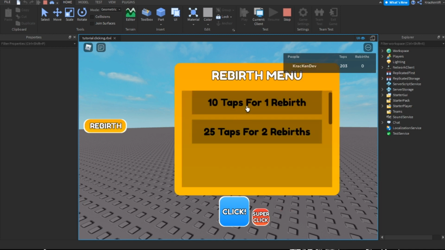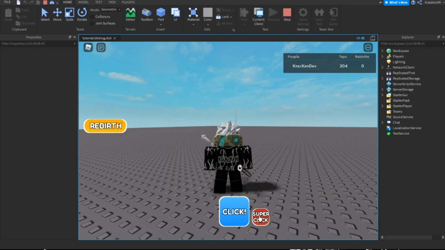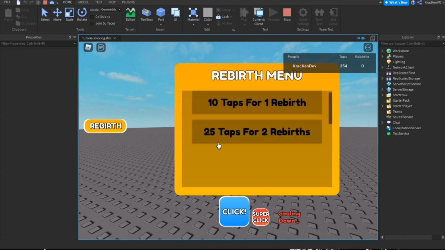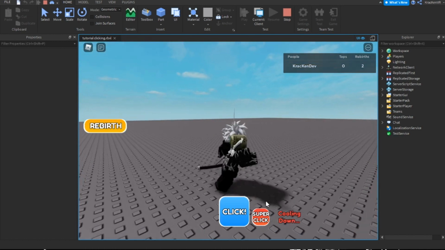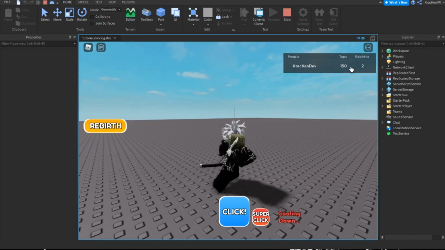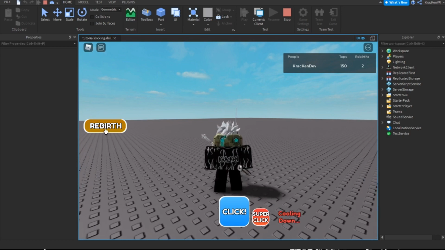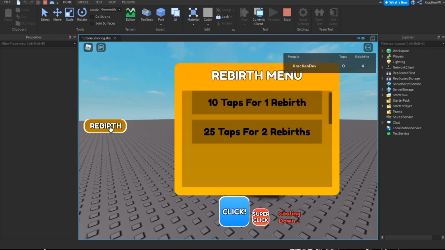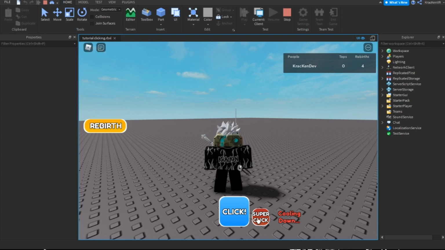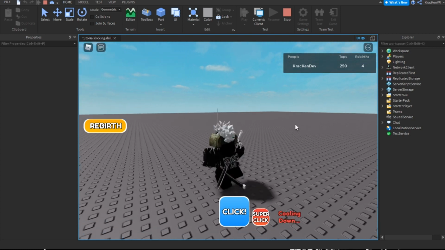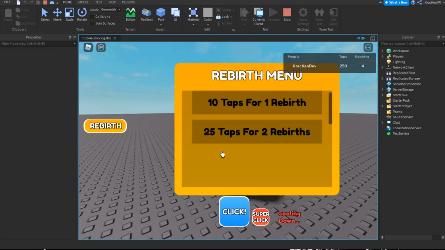Right now we're getting 50 with the super click, but if you get 2 rebirths, we'll get 150. If you get 2 more rebirths, we'll get 250, I think. And that's pretty cool.